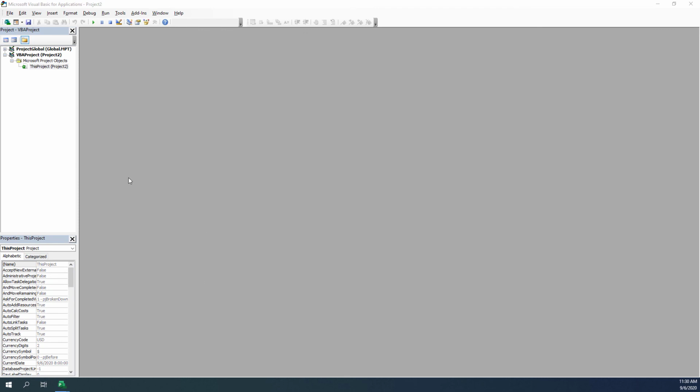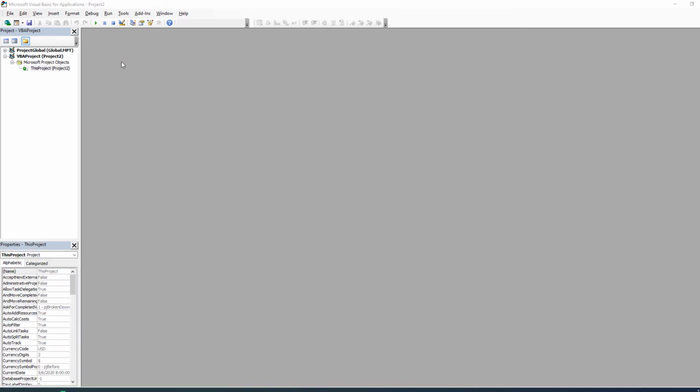The next thing you need to notice in here, now that we're here in the Visual Basic Editor or VBA Editor, is that we have a Project Explorer here. This window right here is called the Project Explorer, and then the window down here is the Properties window. And then here in the middle, which is a big window, is where our code window will go, which is not opened right now because we have not added any code window as of yet.